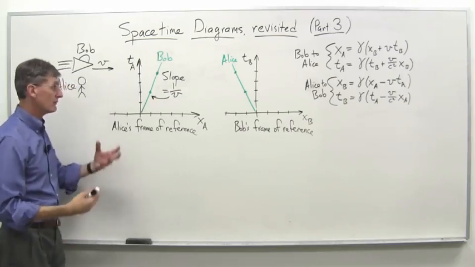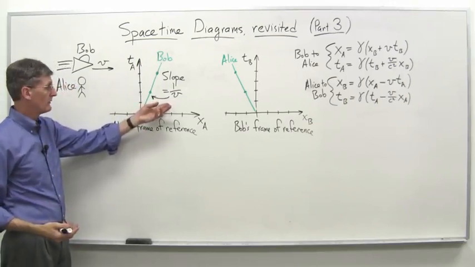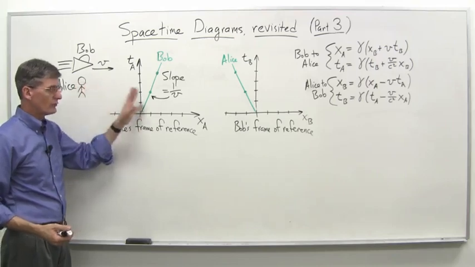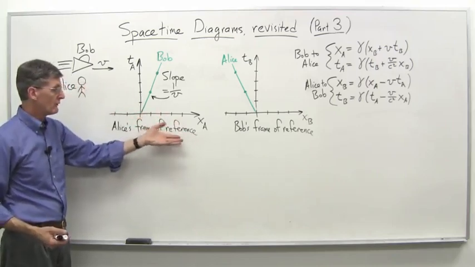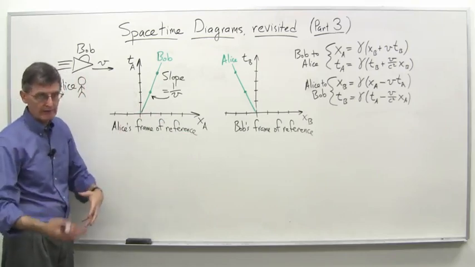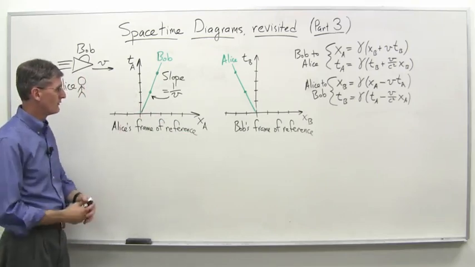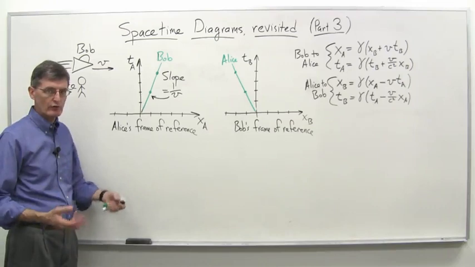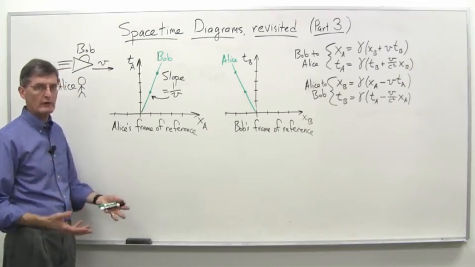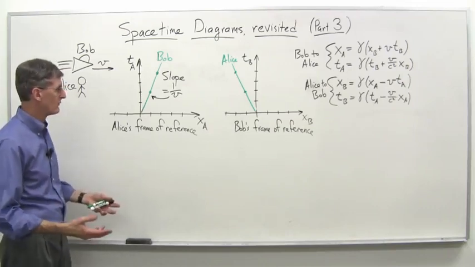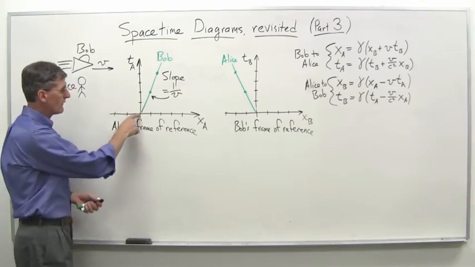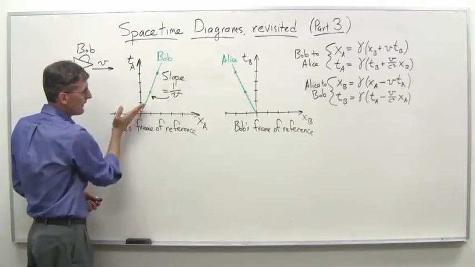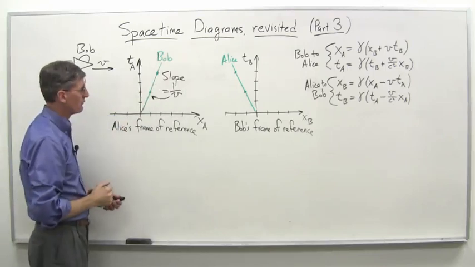So if we wanted to calculate the velocity here, we're assuming from now on that our units are going to be light years for x and years for time, or perhaps light seconds for x and seconds for time. That gives us c, the speed of light, being 1 light year per year, or 1 light second per second. So if we were to plot a light beam going out from the origin, it'd be at a 45-degree angle, slope of 1 here.